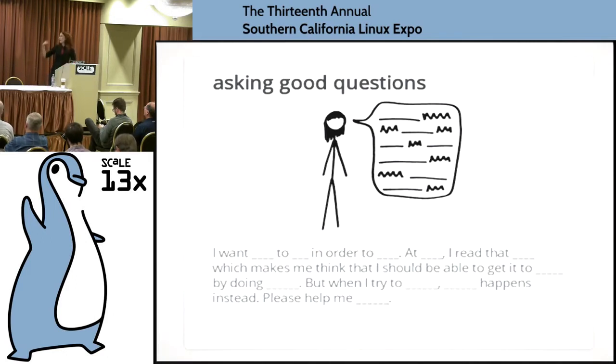I like modeling things as Mad Libs, such as, I want this tool to do this thing because here's my goal. At such and such a source, I read these things, which makes it seem like I should be able to get this from doing that. But when I try, here's what happens instead. And right there, you've preempted all of the questions that they're going to ask when you say, hey, it's broken. And by saving them that time and saving them the energy of prying the context out of you, you've just done a nice thing for the person who's going to help you, and potentially given them a more positive opinion of you than they would have had otherwise.